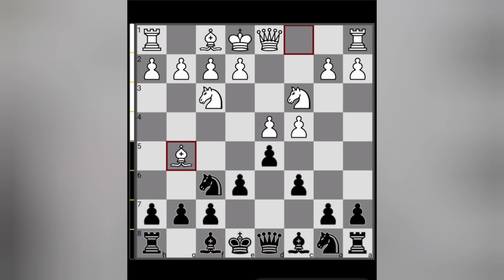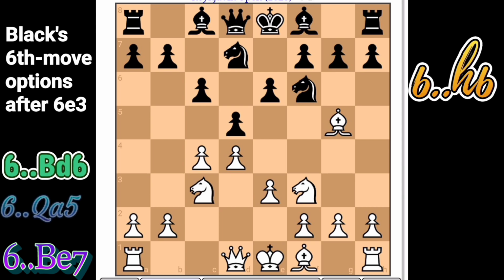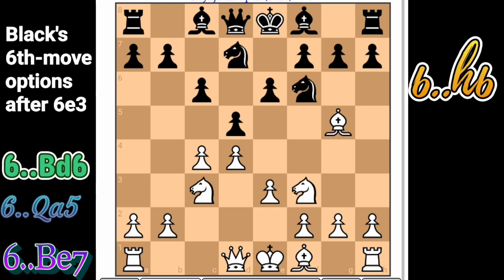However, there is a third main move option, and that is responding with knight b to d7. This leads to the Cambridge Springs variation. After playing knight b to d7 and White plays e3, defending the pawn on c4, Black's sixth move options are bishop d6, queen a5, and bishop e7.